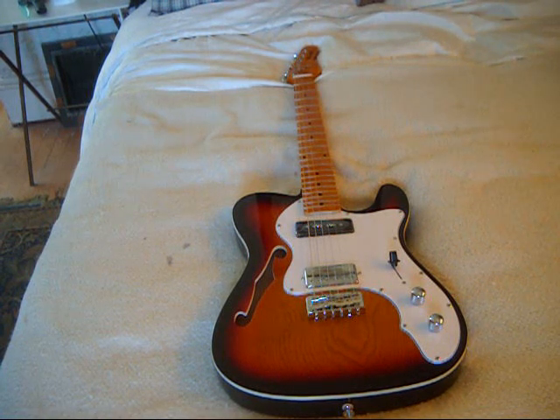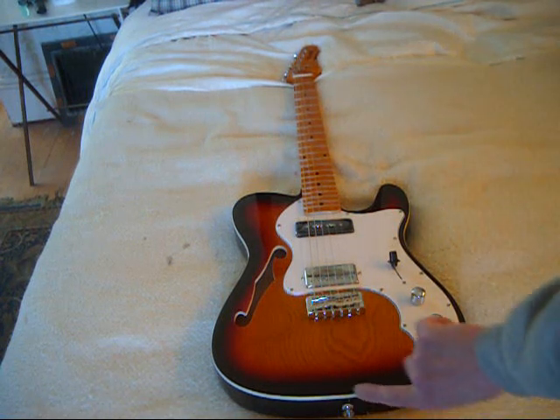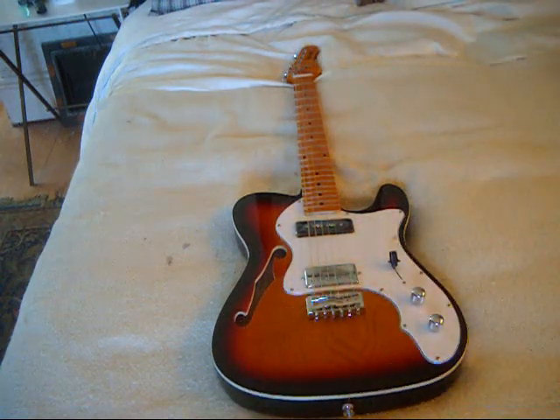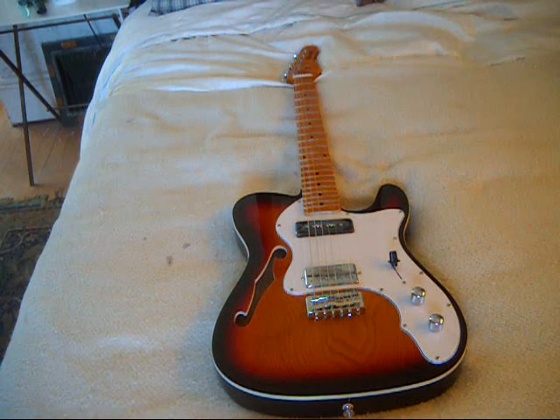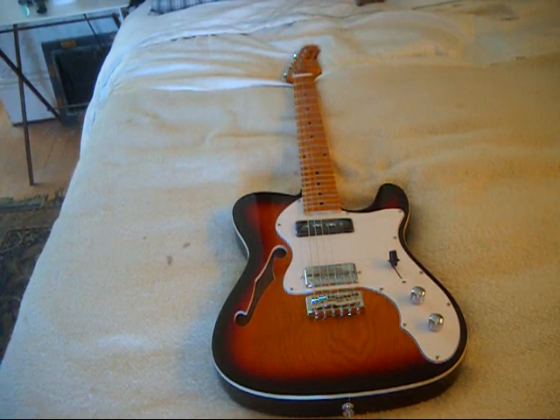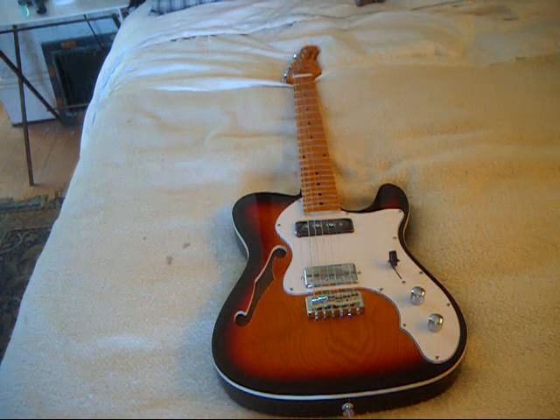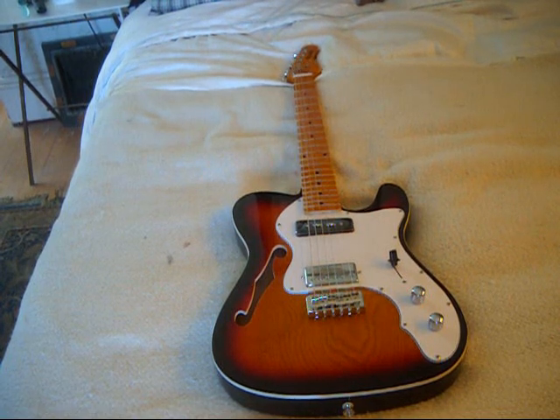I'm going to play more this afternoon and evening. I don't know what I'm going to do with this one — I may send it back, I may sell it. I don't think I'm going to keep it; it's too heavy for my taste. But perhaps there's someone out there who appreciates a good 9.2-pound guitar. I can't figure out why there's a two-pound difference, but there is. It doesn't seem to have the same phasing issue between the two pickups as the first two had, but I haven't really played it that much, so I'll come back with more commentary.